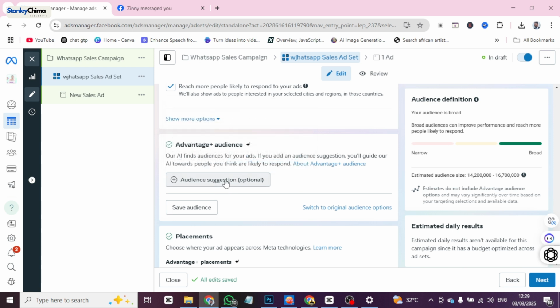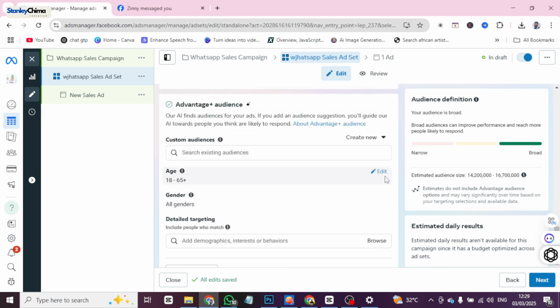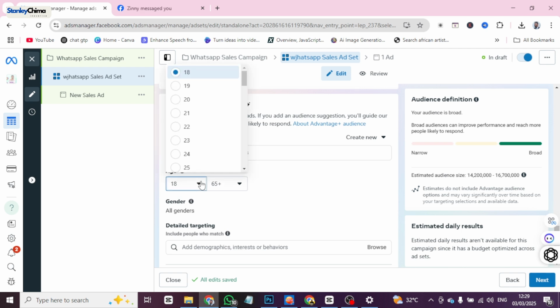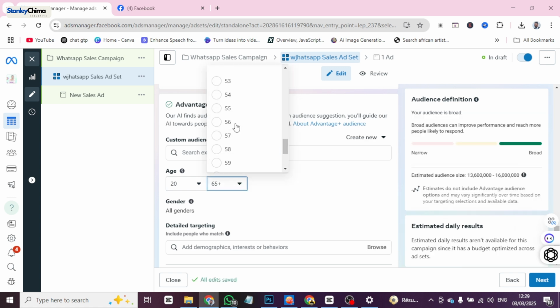That's just the goal. So I'll click on the audience option here, and then I will select the age range. For this, I'm trying to make an ad for a cloth, female wear, so I'm expecting this is for younger people. Depending on the price, something over 100K or 50K, most 18-year-olds wouldn't find it easy to buy. So let me pick something like 20, and then reduce the age to, let's say, 30.